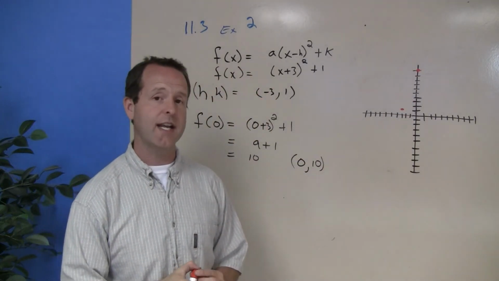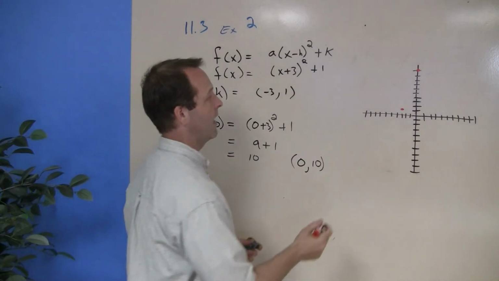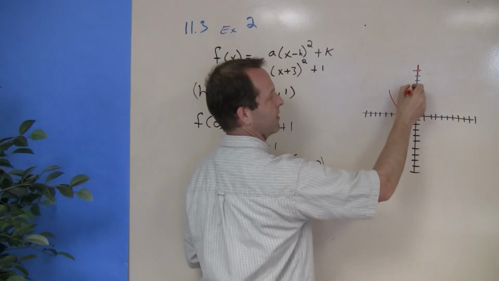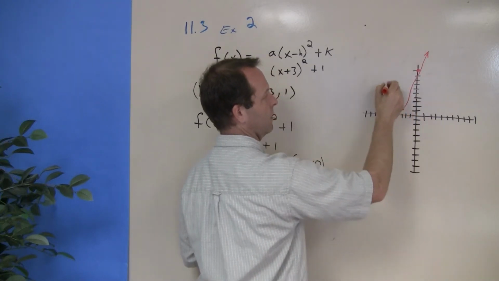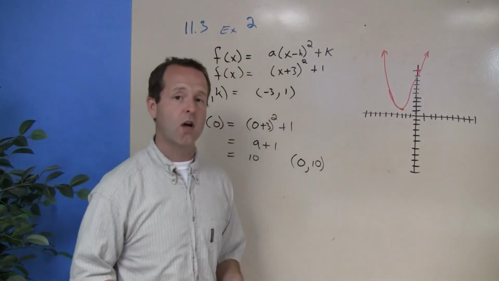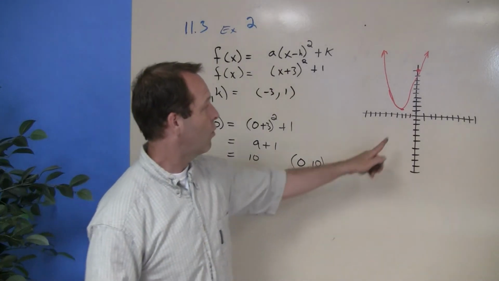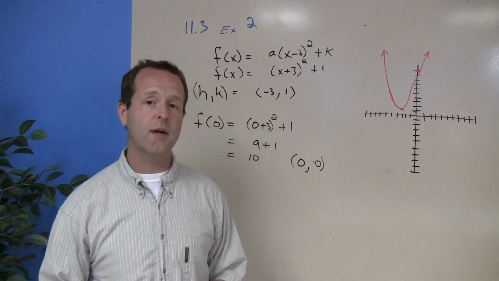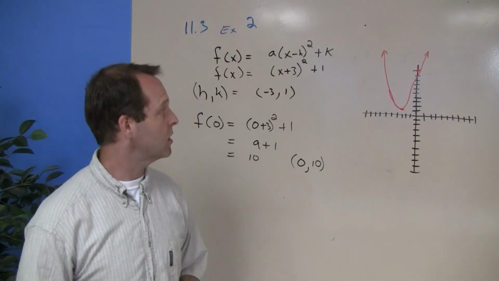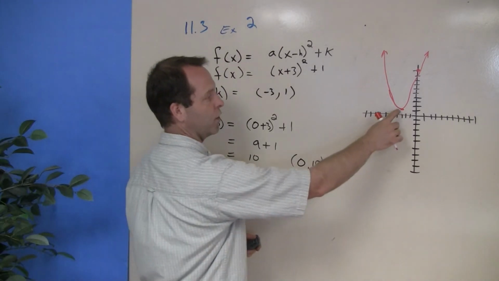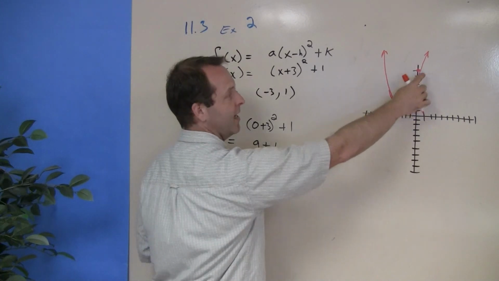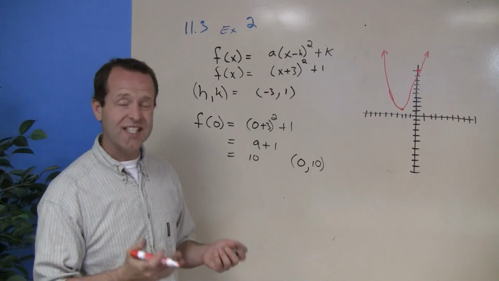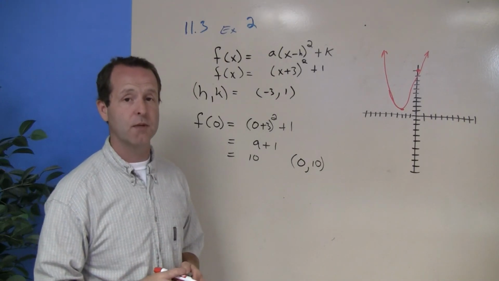And now I can sketch in everything else I know. I know that it goes to these points, and it bows upwards from this vertex. I also know that parabolas are symmetrical around this axis, this vertex axis. So there I have a rough description of what that quadratic graph looks like. I know for sure it goes to the vertex, and it goes for sure through that point on the y-axis, and it's symmetric. So that's a very good representation of this particular graph.